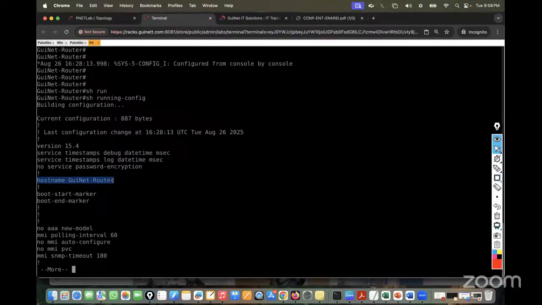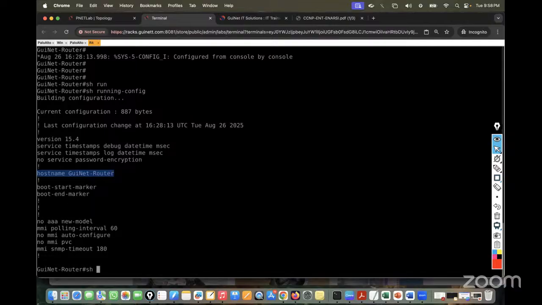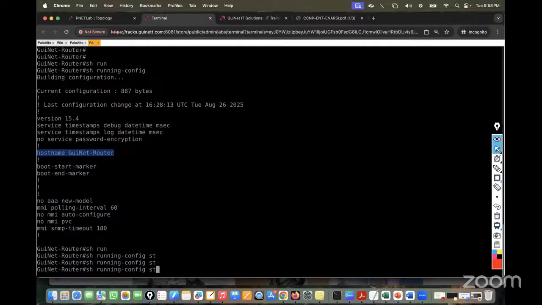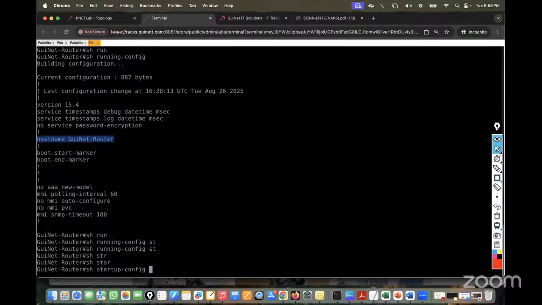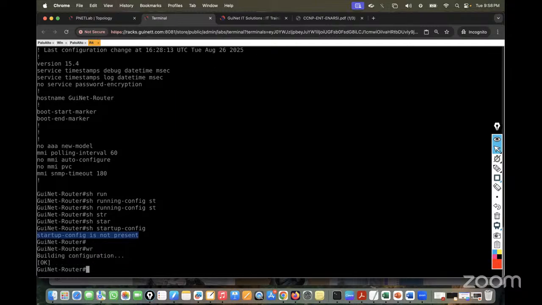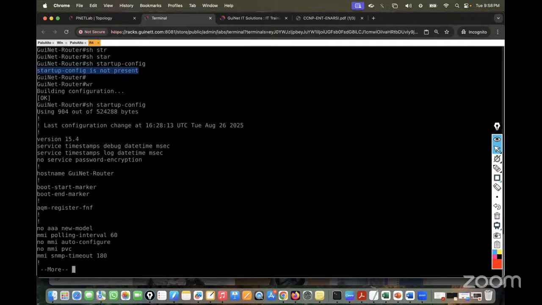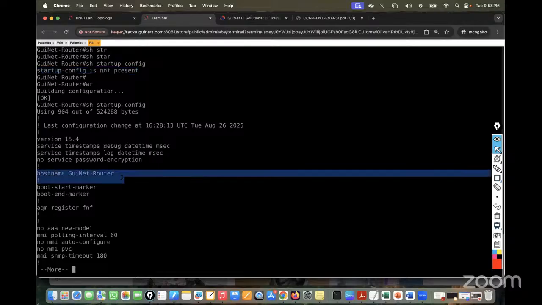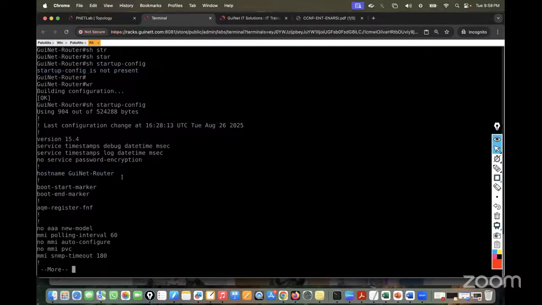That's my running configuration. But if I run the command, sorry, what's the command? Show startup configuration. Yeah, in the startup config you will see there is no config present here. Why? Because the default configuration is what would be there. But the moment I write this configuration, if I run this command, you will see the configuration is there. So anything you write to the router memory becomes your startup configuration. If it is not written, that's just the running configuration.